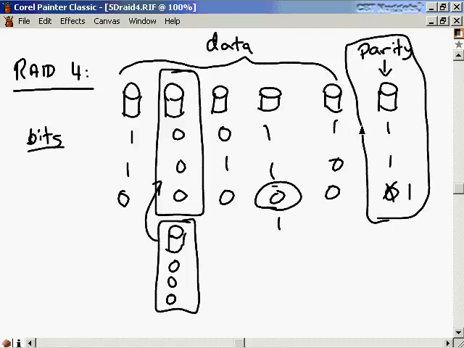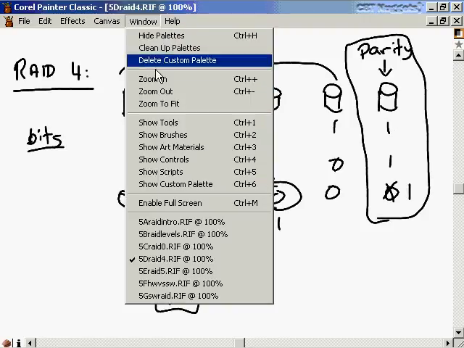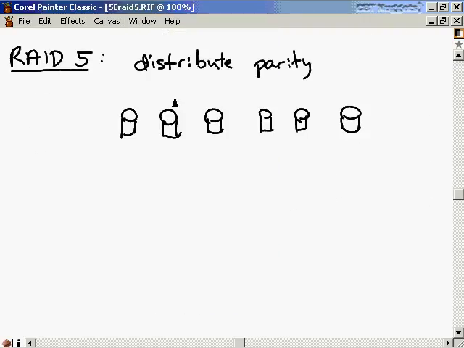So the natural extension of this is RAID level 5. All right, well, the idea behind RAID level 5 is that we're going to distribute the parity across the disks. So we don't have that bottleneck like we just saw with RAID level 4. So let's draw out another little picture here. So here we're going to write out the bits on all the disks and just say the very first position on all the disks are bits like this.